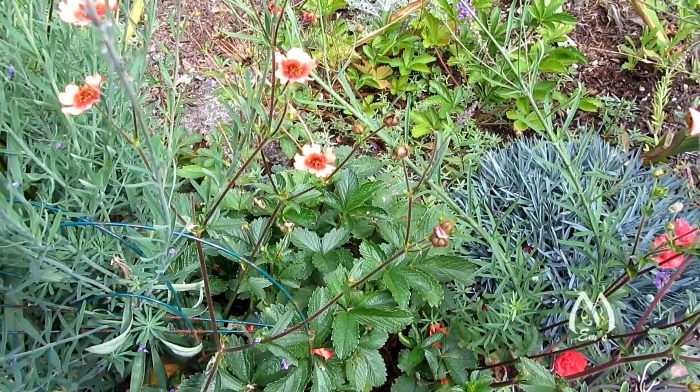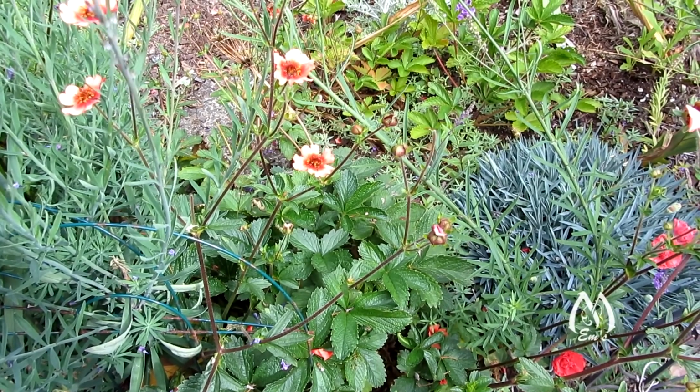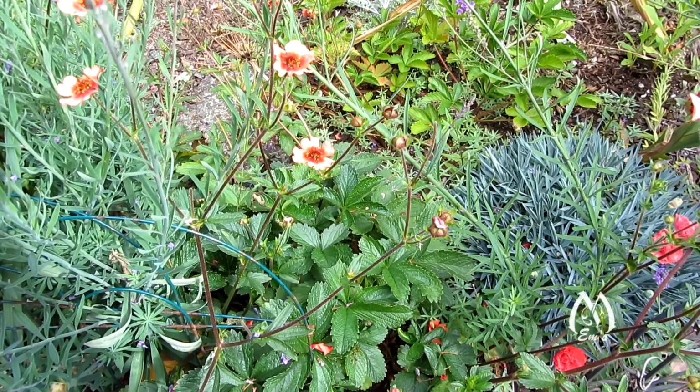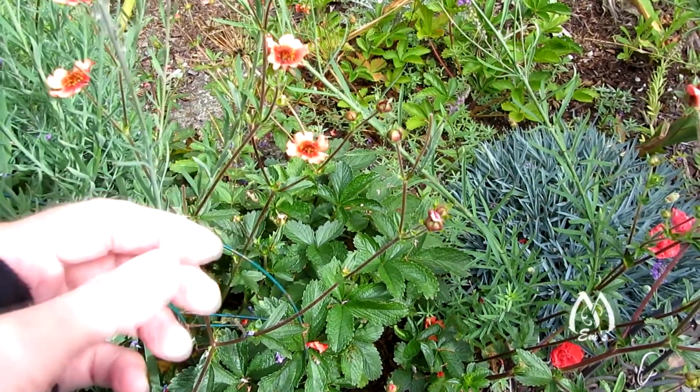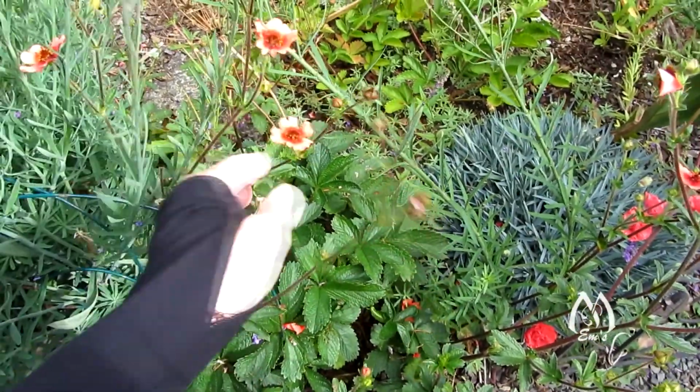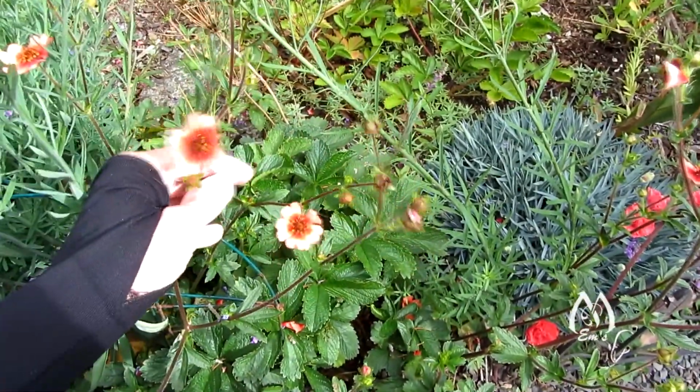Potentilla is a mainstay for me. Their color lasts a long time. They're simple to press. They grow easily. They have low growing leaves, and then they have shoots of flowers that come up.